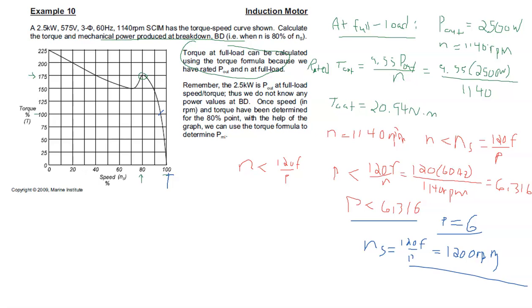So now, if we know what Ns is and we know what rated torque is, when it comes to this point on the graph, we can come up with numbers for that. Our next step is to consider what happens at breakdown. We're told that breakdown is 80% of Ns, so this is breakdown.